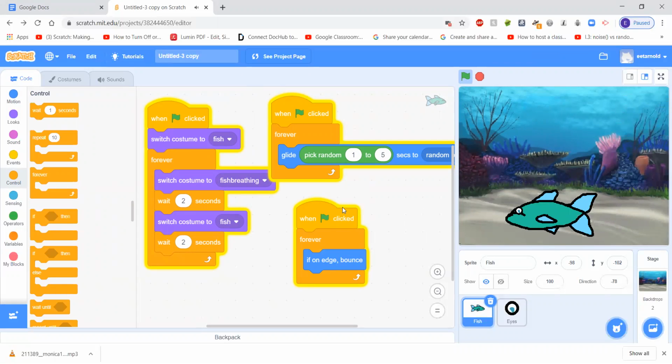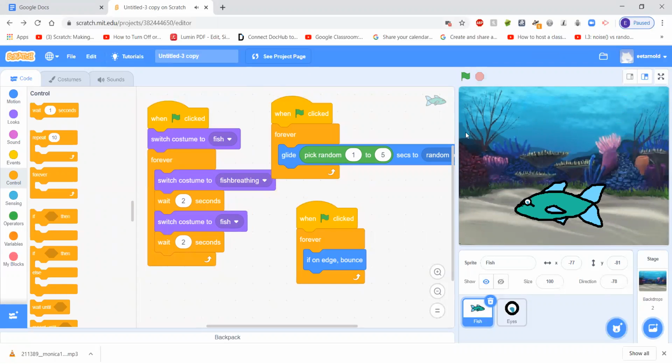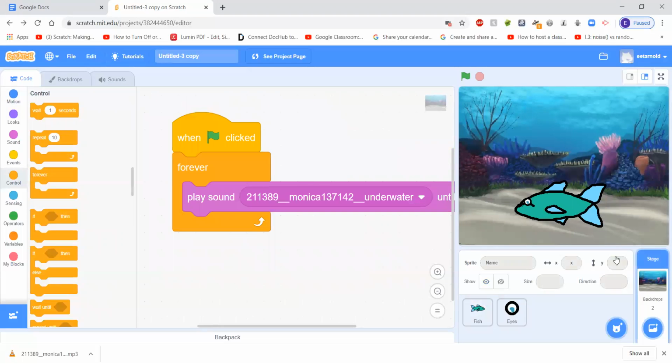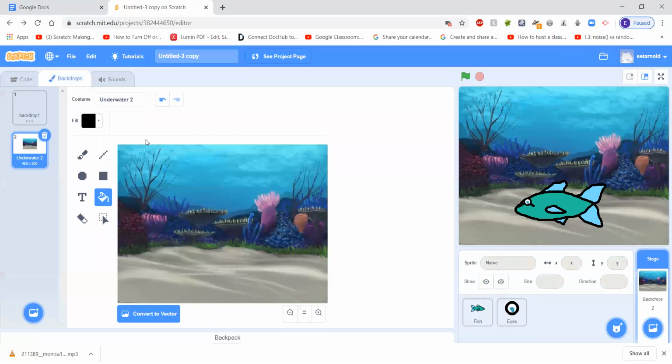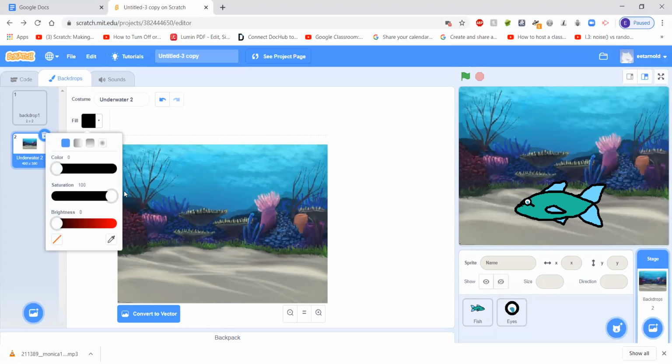There's actually another way to do it. We could have gone to the stage and drawn a border around our stage like this. I could have selected a color like maybe white or blue. Let me see. Here we go. Here are the blues, like a solid blue.